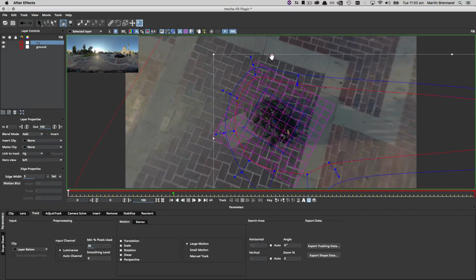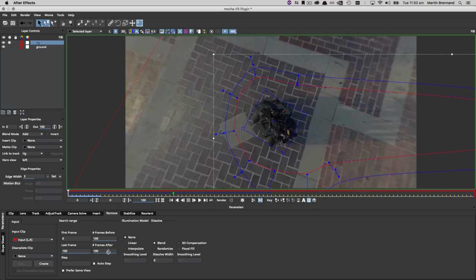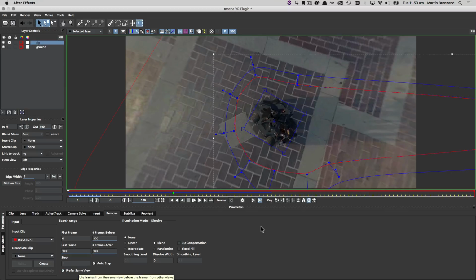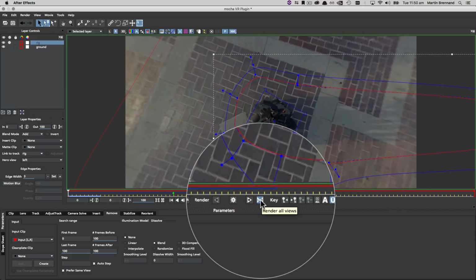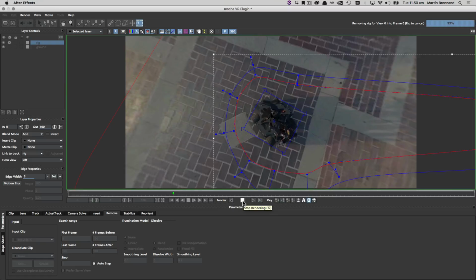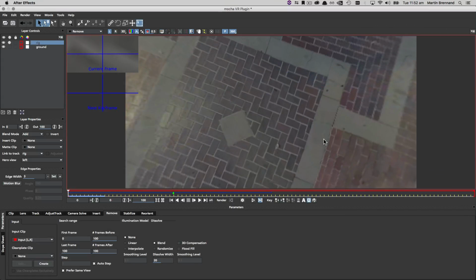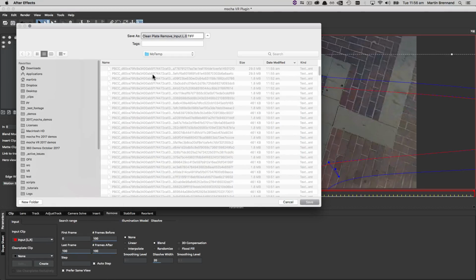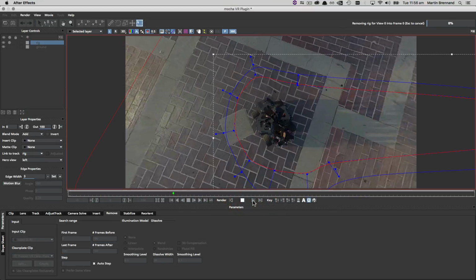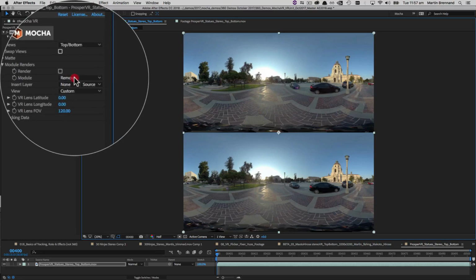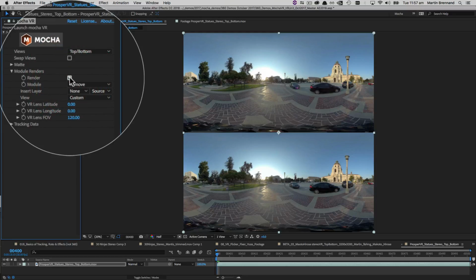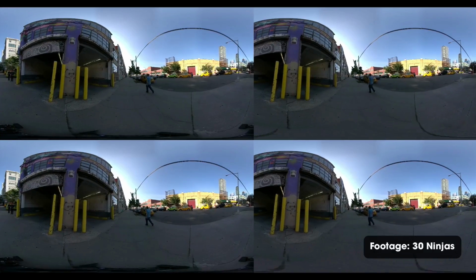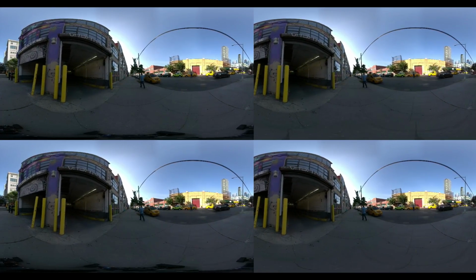One big difference in stereo remove, however, is that you can opt to choose if remove information comes from the same eye or another eye, which can be helpful in situations when you have something obscured in one eye that isn't in the other. You can then just choose render to all views and start rendering to have everything cleaned up. You can speed up the workflow in stereo removes by creating a clean plate in one view and then using that single view clean plate to help remove both views at the same time. Everything can then be rendered back to the host timeline by choosing remove from the module render options and checking render.